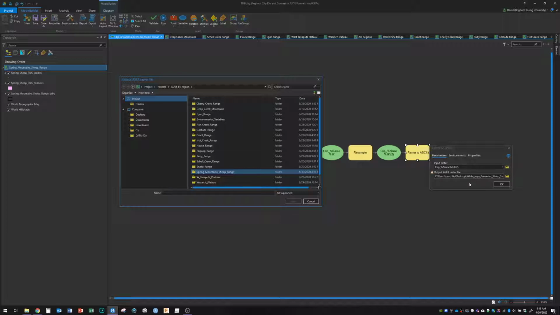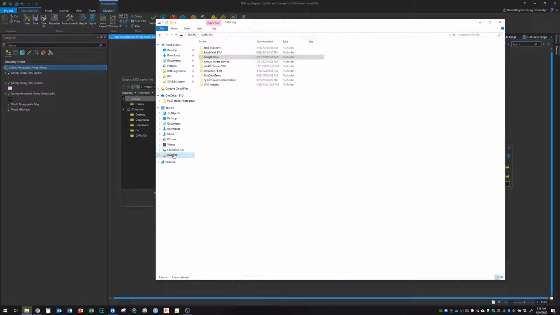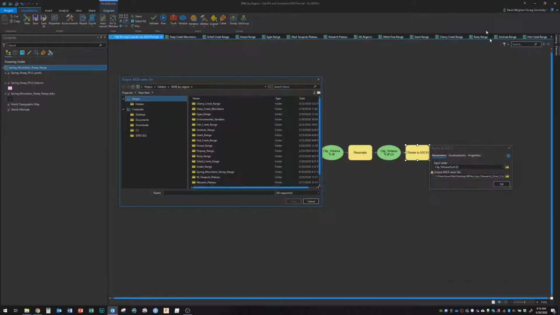And I keep most of my stuff in my Google Drive folder, and the problem with Google Drive is that the folder name has a space in it. Okay, so there are certain tools in ArcGIS that don't like that. They'll just give you a random unspecific error. I think actually this tool does give you a specific error, but anyway, so I just make a folder on my desktop, and you can see I've done a lot of these already.